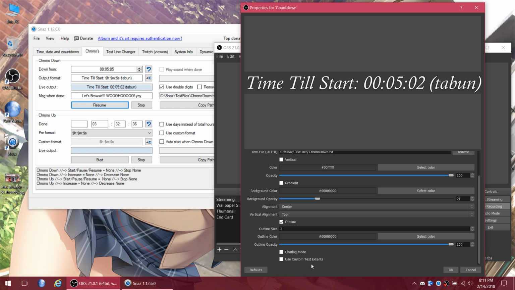A tip I've heard in the past, you know, watching anime, there's subtitles all the time. If you have white text with a black outline, you can read it on any surface. So white text with a black outline, it's good for you. And then I also have some background opacity on this just to make it stand out a little bit more from the background as well.